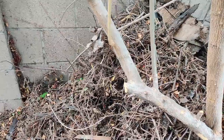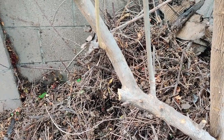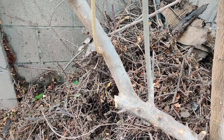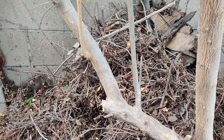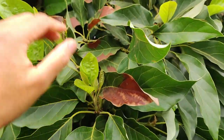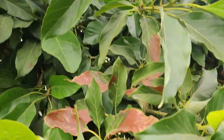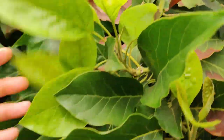We had a massive heat wave for about a week and a half. Temperatures of 103 upwards to like 108, and in some places it was 112. And my poor avocado tree, it was so green and lush. If you look at my previous video, I'll show you, it really scorched the leaves. There was absolutely no brown in my leaves. It was really beautiful, dense green, lush, going on for days and days. And then the scorcher came, and we have drip irrigation under our trees, so it's doing fantastic.